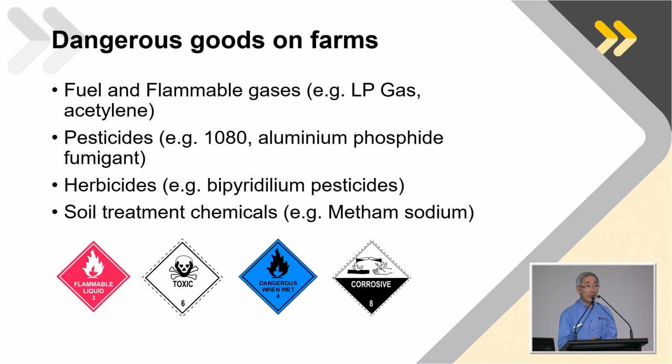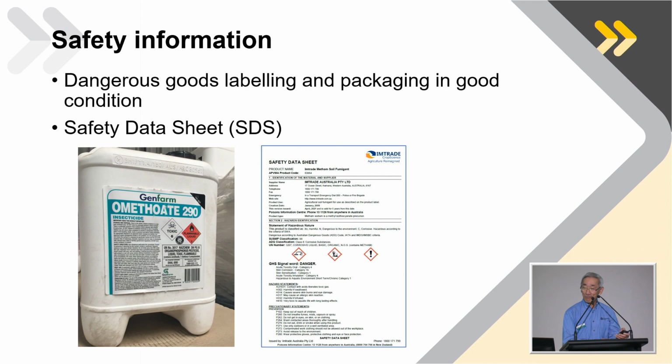And of course, the pre-emergence and post-emergent herbicides as well. And also pre-treatment chemicals like metam sodium, which, by the way, was the subject of that introduction that I made earlier. It actually happened in suburban Perth in 2012, resulting in someone being hospitalised for 3 days. So we need to respect the chemicals and use them safely.